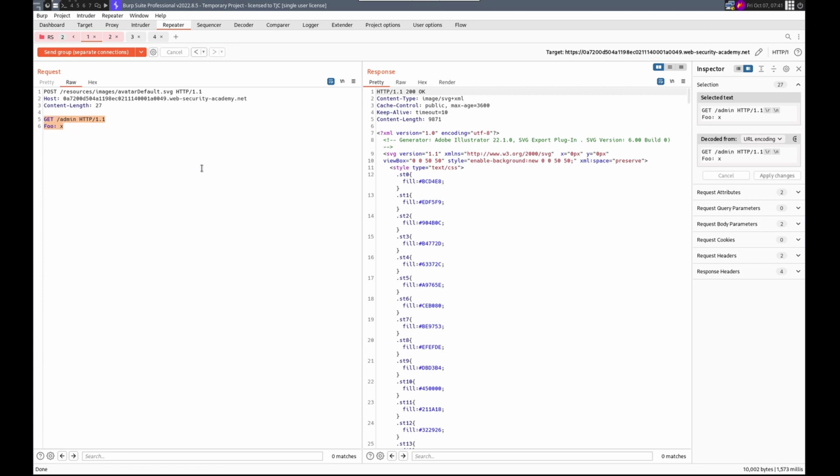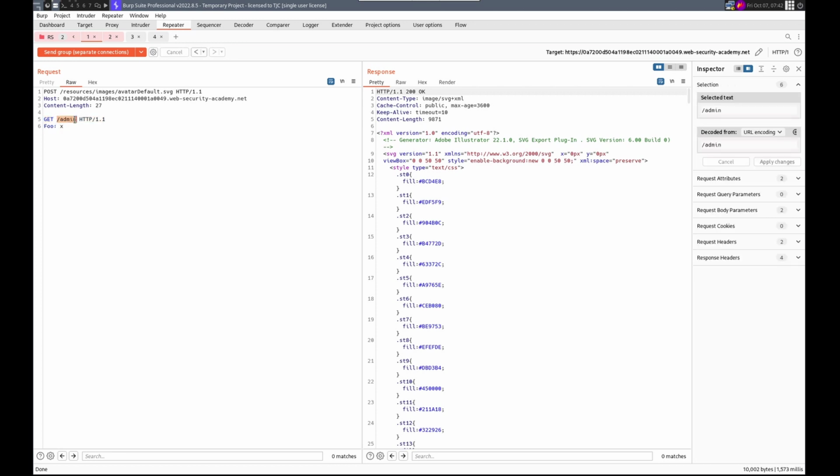The backend also relied on the front end to handle any authorization enforcement. So once we were able to smuggle this request past the front end server, the back end server saw it and thought, okay, well, they're obviously allowed to get this because they got past the front end.